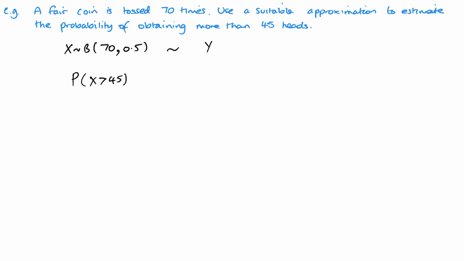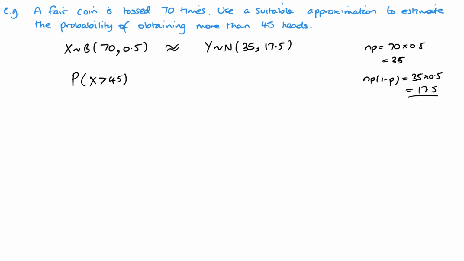So let's first look at y. We can approximate this. With the normal distribution, we want to find out what np is. That's going to be 70 times 0.5, which is 35. And then we also want np(1 minus p). That's going to be our 35 times by a half again, isn't it? So 17.5 there. And of course that is our variance, isn't it? Didn't put it in over there.